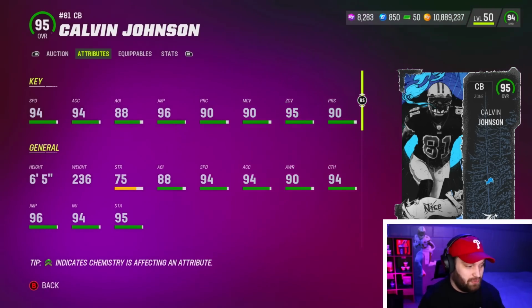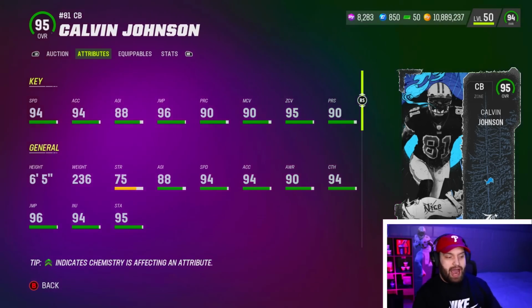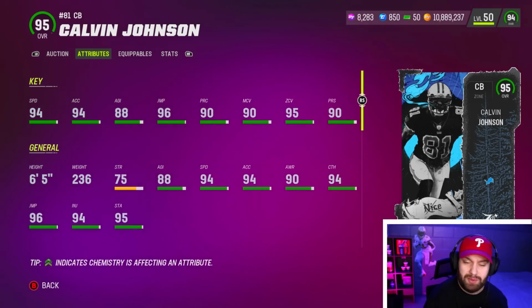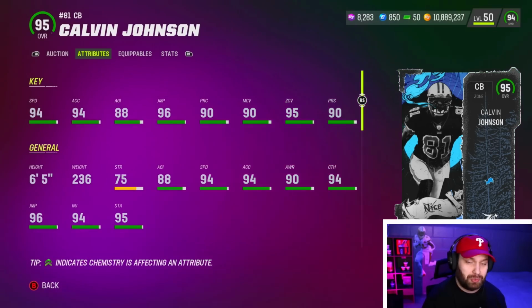He comes with 94 speed as well, 94 accel. I love the man coverage, the zone coverage as well. I like this card a little bit more than a guy like Ted because I feel like he's a little bit more valuable on the field. Ted, like I said, is really only a user.